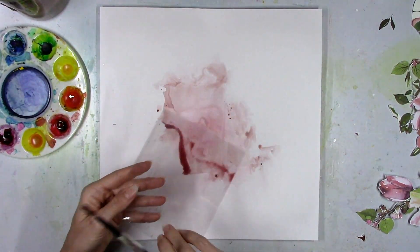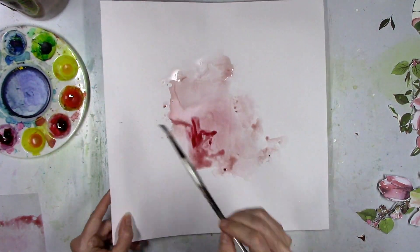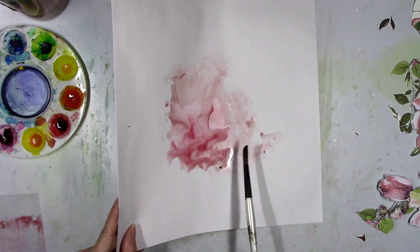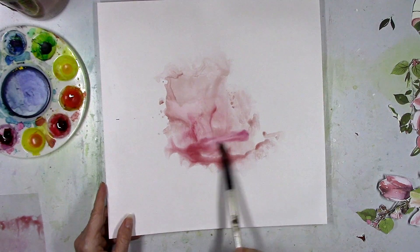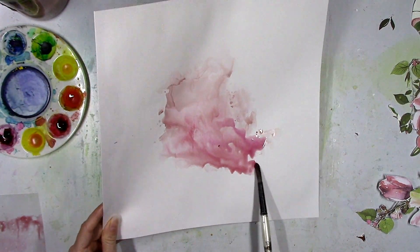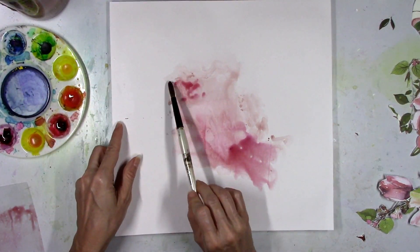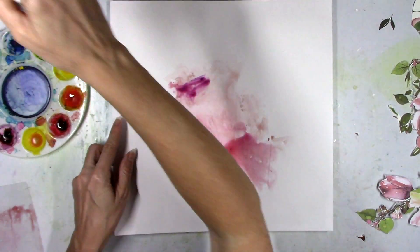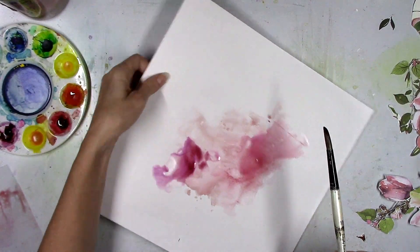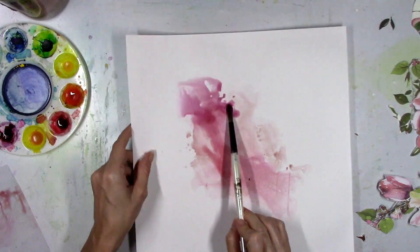The four colors that I wind up mixing to get this background are the pink watercolor called Bubble Gum, tiny bits of red which is Candy Apple, the brown called Espresso, and even a little bit of purple which is Lavender. I think this turns out so, so pretty — the color I was very surprised by — and you can see how easily this is going to spread and run and blend on the background.